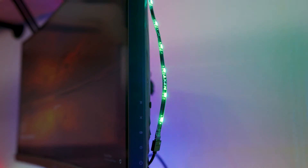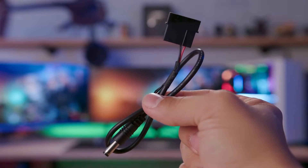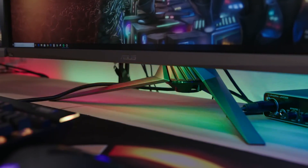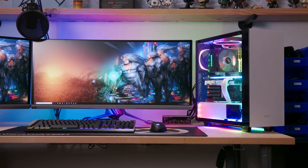To sum things up, the Hue 2 could definitely have better mounting solutions in several areas. It's got its own set of quirks and oddities that you just have to deal with, and the privilege of ownership does not come cheap. But it is, by a landslide, the most advanced and customizable lighting ecosystem for your setup currently on the market, and I would recommend it to anyone looking for a serious boost in the bling department.